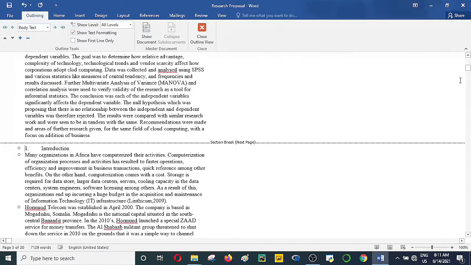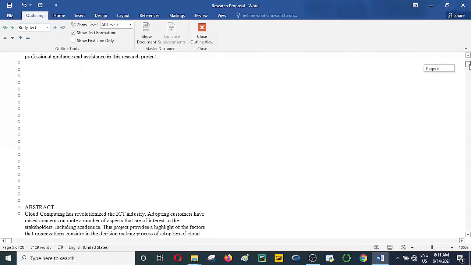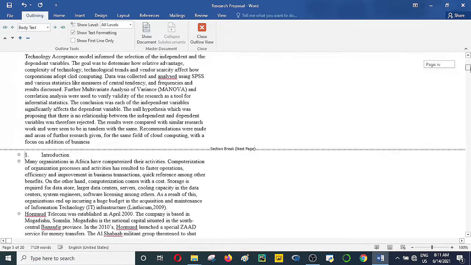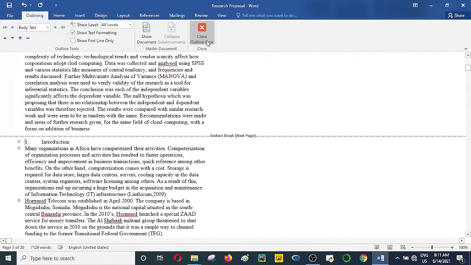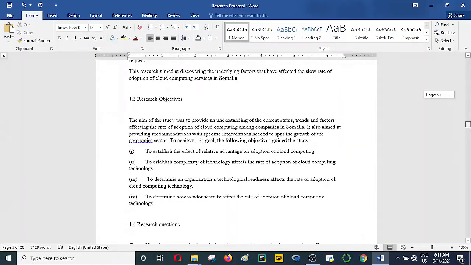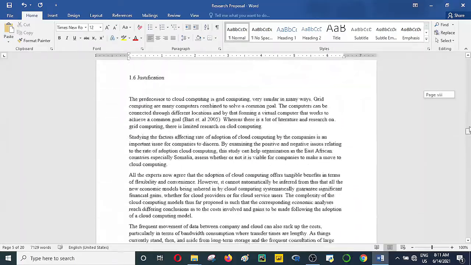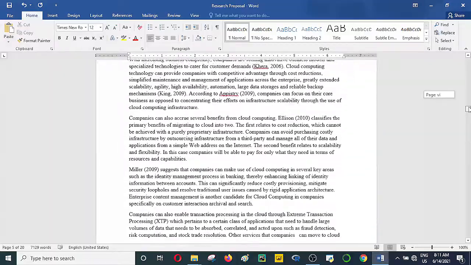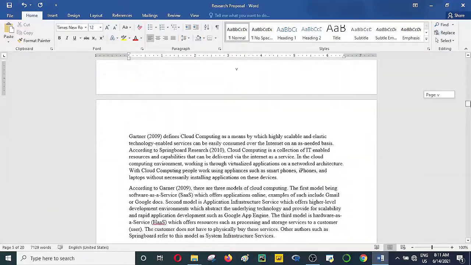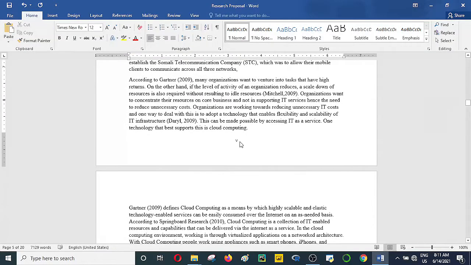Yeah, so we have separated the preamble text from the main content of the research proposal, and that's what you wanted, right? Cool. So we can close that. Now, having done that, all we need is also to change the numbering of the content, so that they don't look similar to the ones that we have for the preamble.